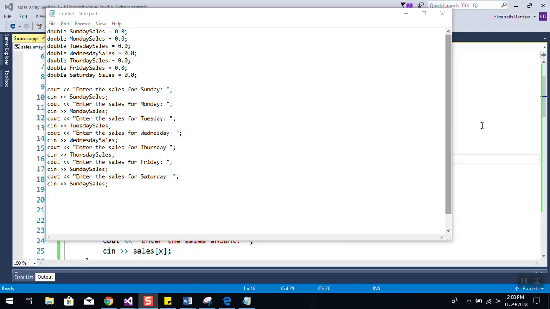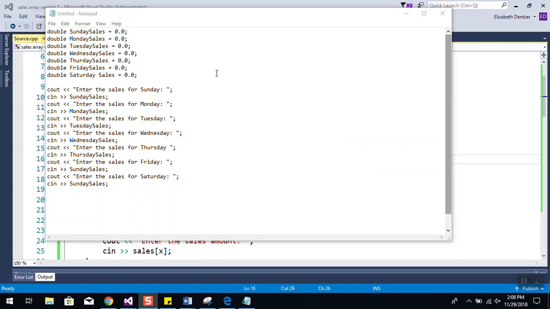So what I'd like to talk to you about today is arrays and how we can use them to make our processing more efficient and to use less code. The way we've been doing things up until now is using what are called scalar or discrete variables. Every variable in your program is different.